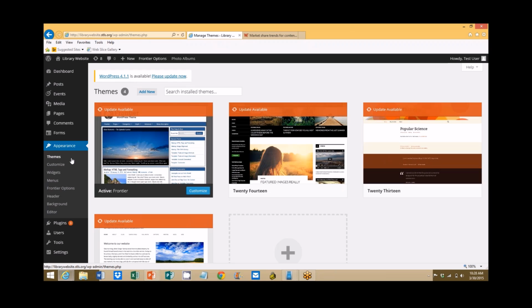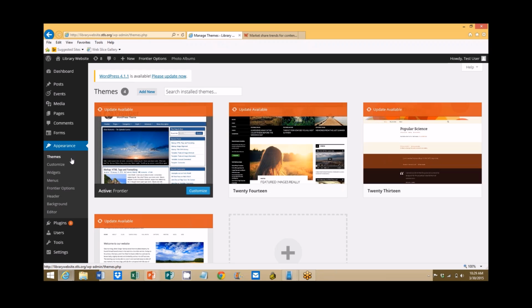With regards to themes, essentially themes provide control of the look and presentation of the material on your site. If you're adding a theme, one thing that's very important is to make sure that the theme is responsive, i.e. the website content adapts to mobile devices such as a tablet or a smartphone.